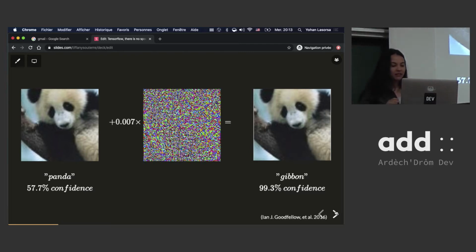Well, actually, the difference between those two images is some noise added to the image. This noise has been really carefully crafted by a model to confuse the model into seeing a gibbon when there's only just a panda. And it's been multiplied by a very, very small number, so the human eye cannot see the difference applied to the first image, but this difference is enough to confuse the model into thinking that there's a gibbon.